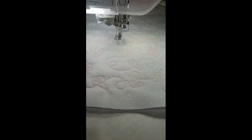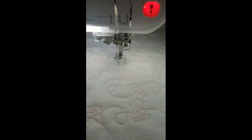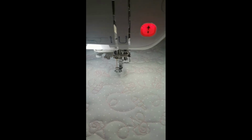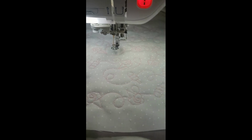Okay, so now that we have our quilting done, and oh my gosh, isn't that so cute? I seriously giggled while I was watching this stitch out. All right, sorry. So it says in the directions that we want our food stand to be at the bottom edge of the block. So for those of us that are quilting, it's so easy to do this.